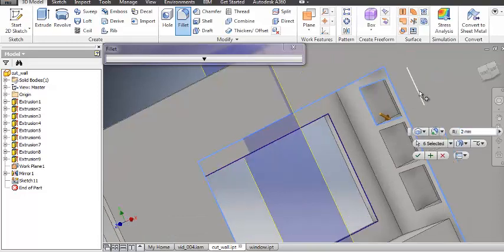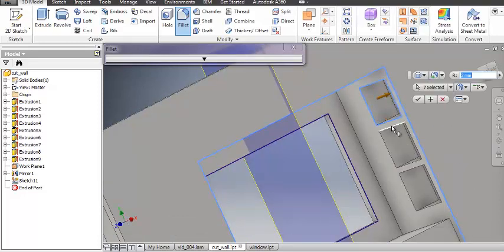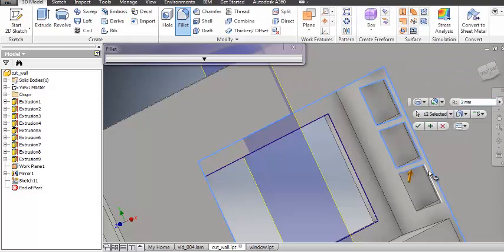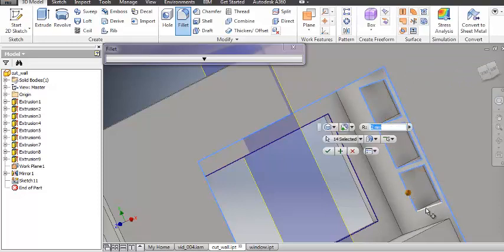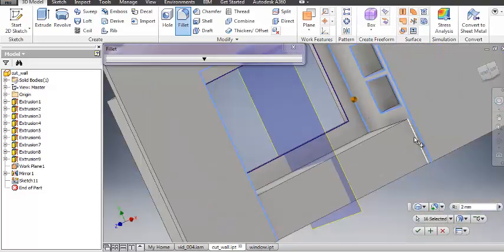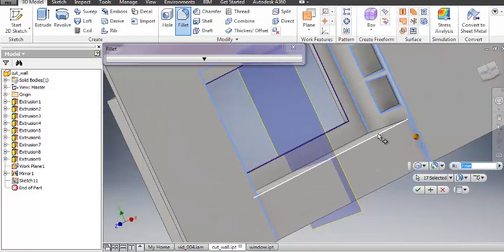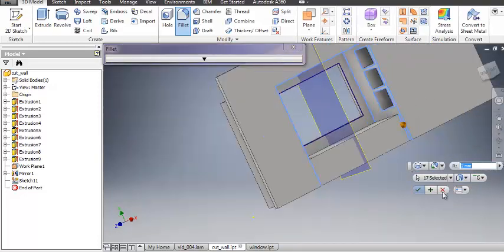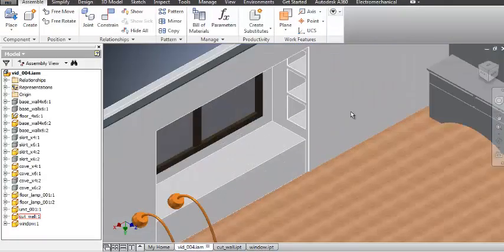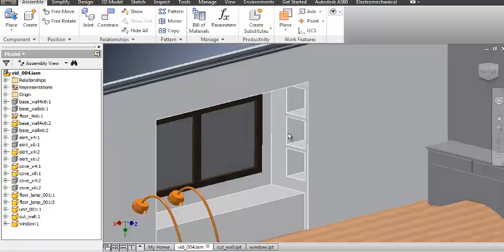So let's put some 2mm fillets here. On this edge, I'm going to do that edge but not that one because there's going to be a cushion there. And let's tick that and let's just see if that starts to look a bit better.